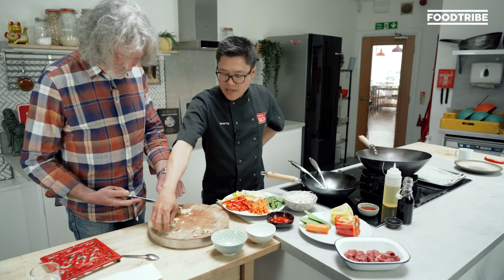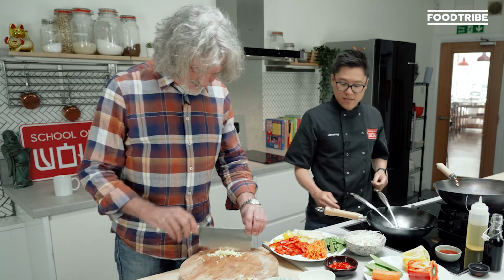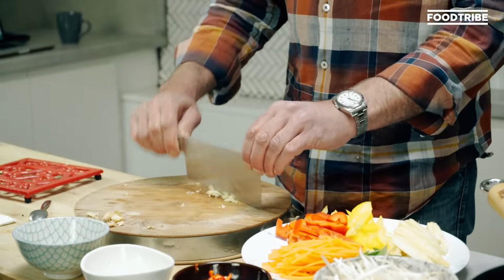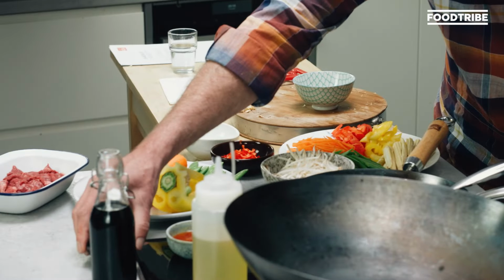And then when you bring it all together, just give it a very rough chop, and then you're there. So I can do a bit of a. Yeah. That's the wrong technique. There you go. No, that's fine. That's perfect. We add to that the sesame oil, which is pre-measured in here.